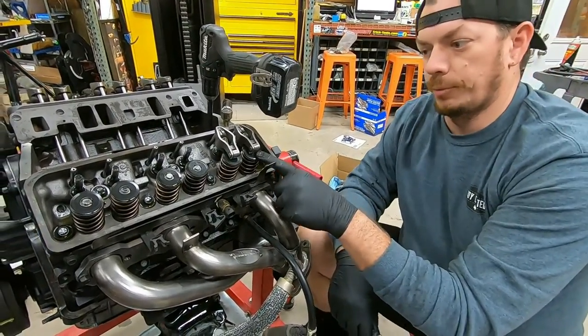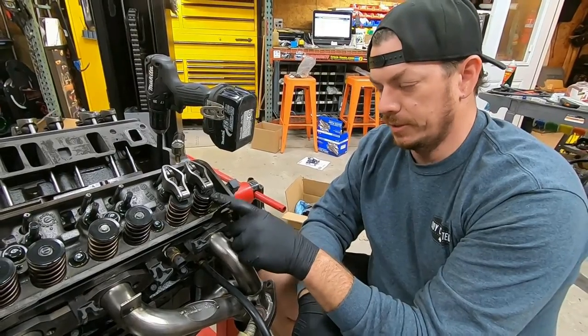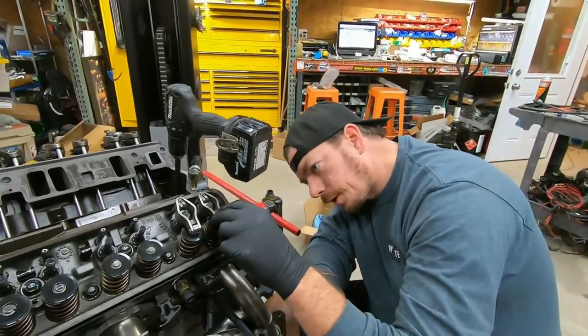Plus, we just have like stock replacement valves. So the valves aren't super stout, so we really don't want to just beat them into the seats any harder than we just absolutely have to. But we're looking pretty good.